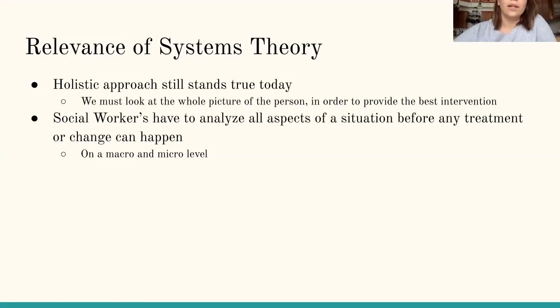Okay, so when we're looking at the relevance of systems theory today, we're really looking at this holistic approach that still really stands true in our profession. Looking back at the history of the 1970s, when this holistic approach really was channeled into social work, that effect has really made its mark on our world today. And all of us, I'm sure, are being taught that we're looking at the whole picture of the person, and the whole person in general, rather than just looking at one type of thing that they may be coming to see us for.